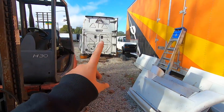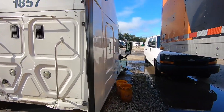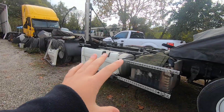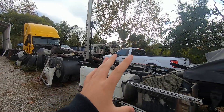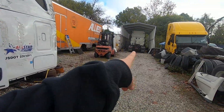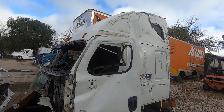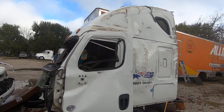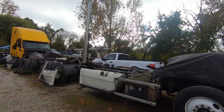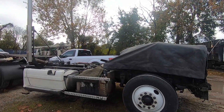This cab is going for parts because there's a whole back part and a whole side part with a clean door. If you don't know the backstory — this frame came with that cab from IAA, go check out my first video where I put how much I bought it for. This cab was on that frame. This one was from Copar — I didn't do a video on this one but the general damage was this and the cab was just completely gone, so we had to strip it. At the time we thought we were going to take this cab and put it on the 2016 frame right away.